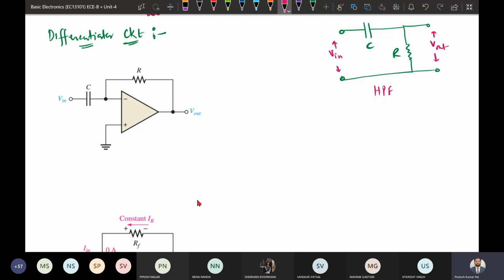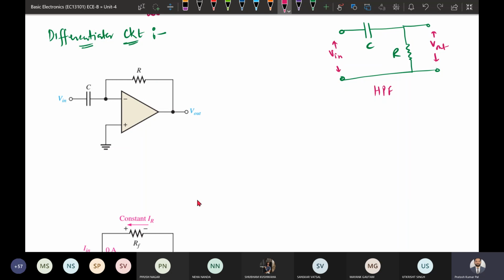Okay, but in this case there are some disadvantages associated with it, like we should have the RC value. There is some limitation on this circuit, and because of that limitation we need to use an operational amplifier. In the operational amplifier case, with the similar concept, we get the output voltage across the resistor, and we provide the input through the capacitor. So this is how the differentiator circuit can be implemented.